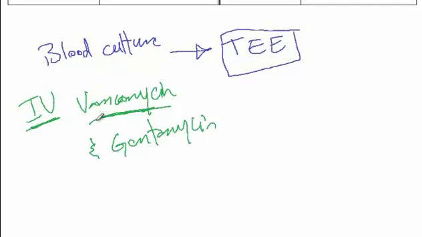And if you recall, vancomycin can cause flushing, so once you're giving the IV, and if these patients develop flushing, also called red man syndrome, all you have to do is decrease the infusion rate. You don't need to provide any additional medications like diphenhydramine. And then for patients that have prosthetic heart valves, you should also provide rifampin to enhance penetration of the drugs into the center of the endocarditis.